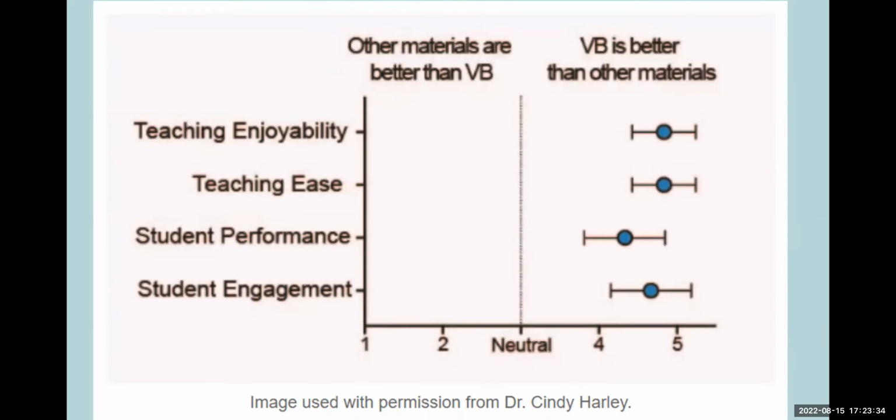Instructors found that using Visible Body for them was enjoyable and really easy to use, both scoring a 4.8 out of 5 on a survey. Student performance scored a 4.3 out of 5, and student engagement scored a 4.6 out of 5. So I don't know about you, but that last one speaks volumes to me as an instructor. I find it very difficult to engage students these days, and so that's awesome to see.